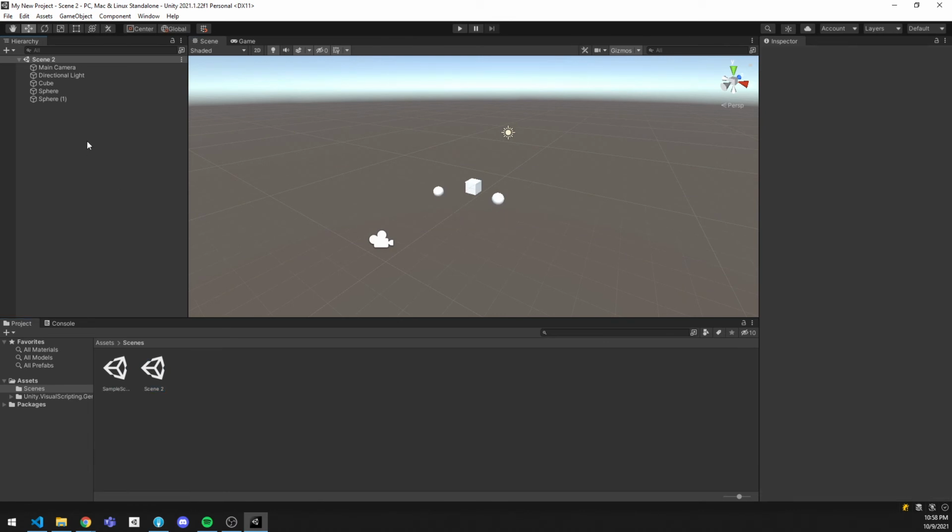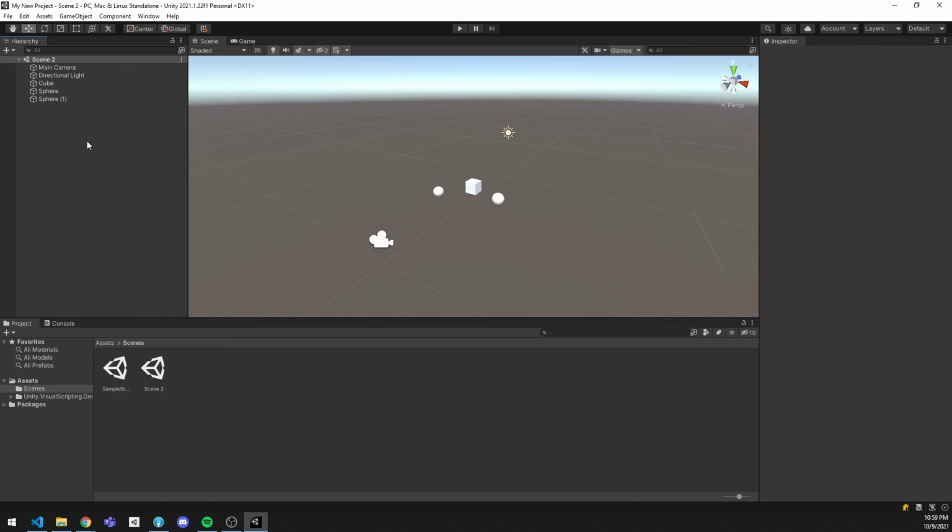Scenes are used to collect game objects. So you can think of this as every level in a game would most likely be its own scene. When you're thinking about classic Mario games or any other very level-based games where you're going from stage 1, stage 2, stage 3, most likely those are scenes. The main menu in your game is probably a scene as well as any loading screens or anything else that's like a collection of different game objects.